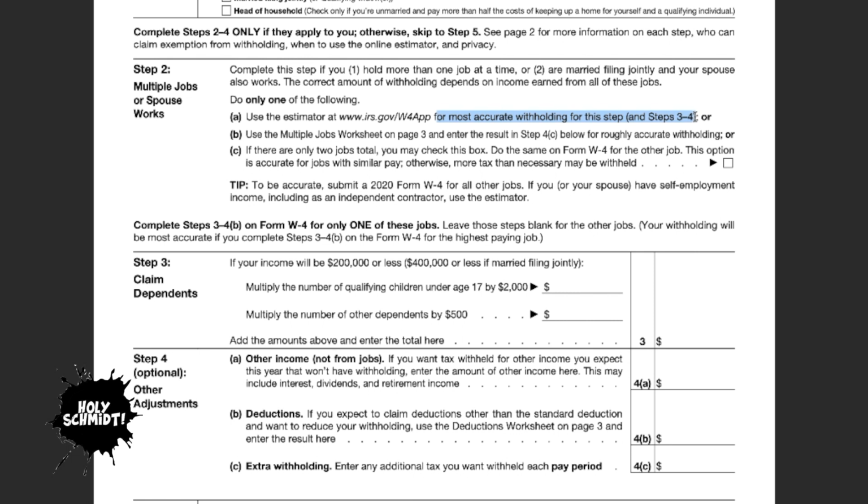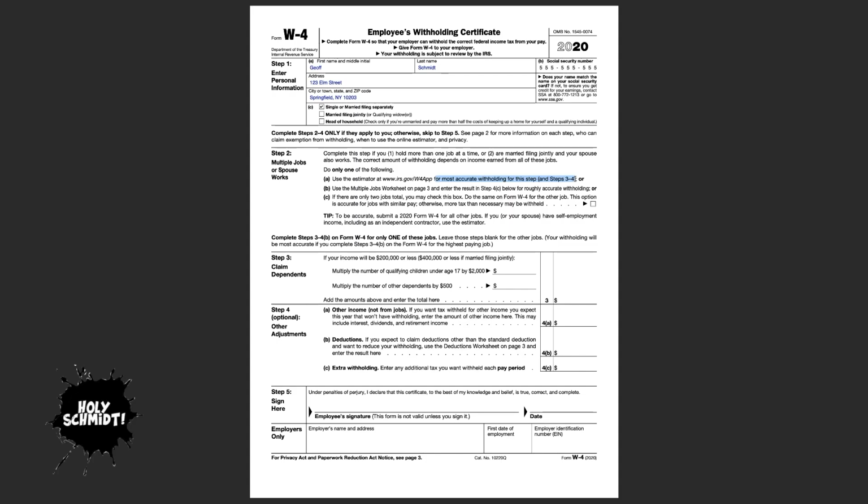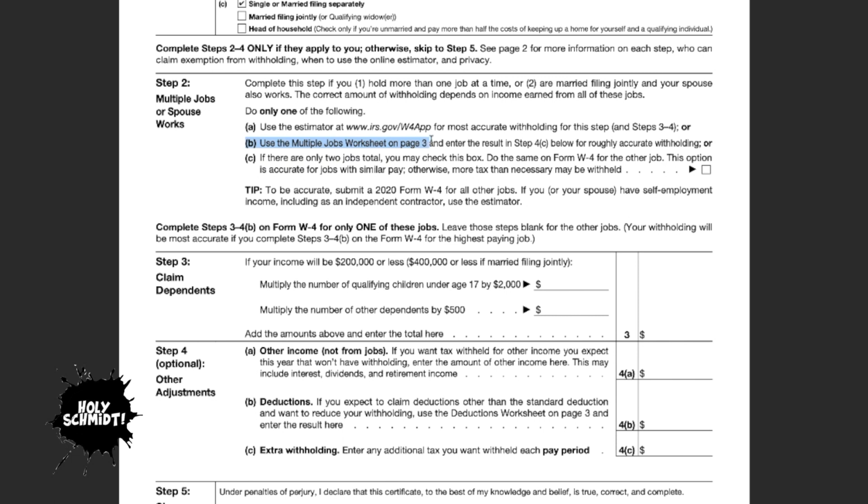I will tell you that most people, in fact, almost everyone, does not use 2A, they use 2B. But just for completeness, if you're a tax connoisseur and you want to get it exactly right, you can do it online at irs.gov/W4app. You will need last year's tax return to do this. It's quite complicated, and that's why most people, instead of using 2A, use 2B as the option. Now 2B is the multiple jobs worksheet, and this is for individuals that have 2 or more jobs or couples that both work with 2 or more jobs.